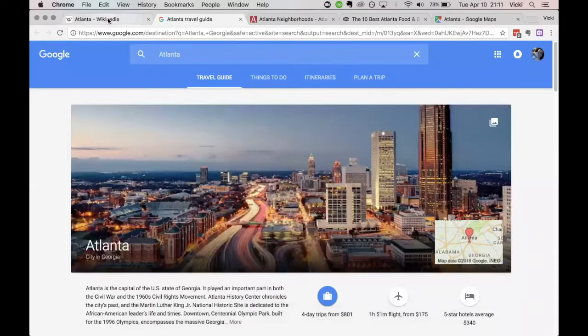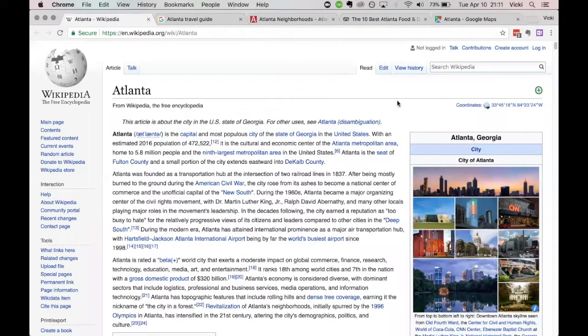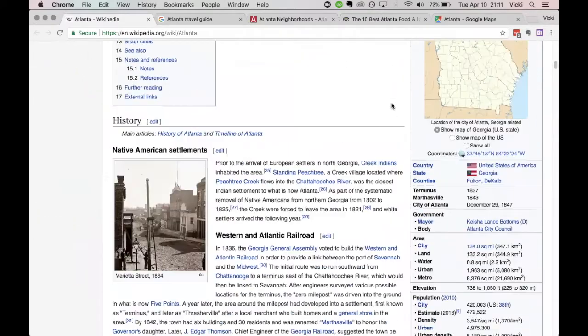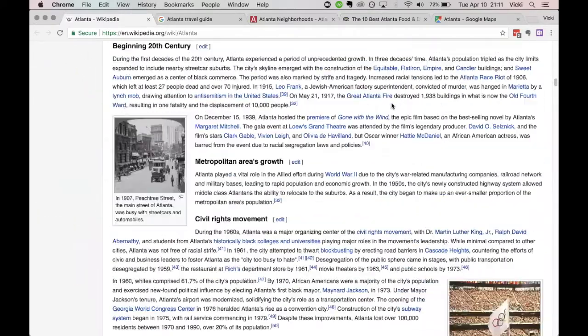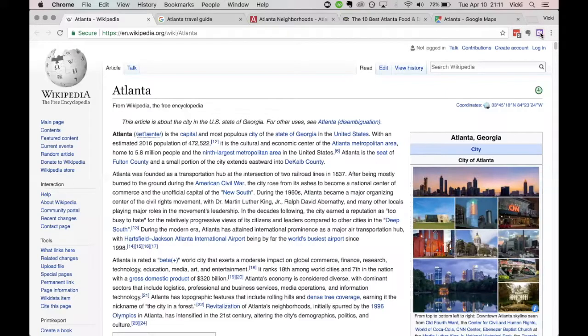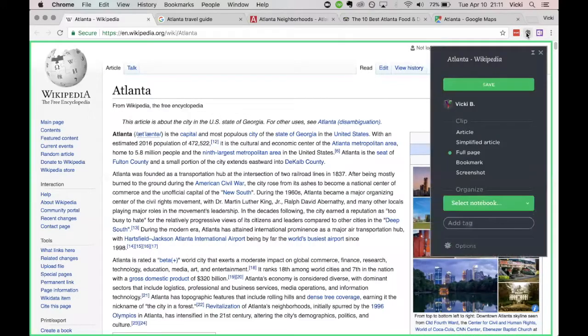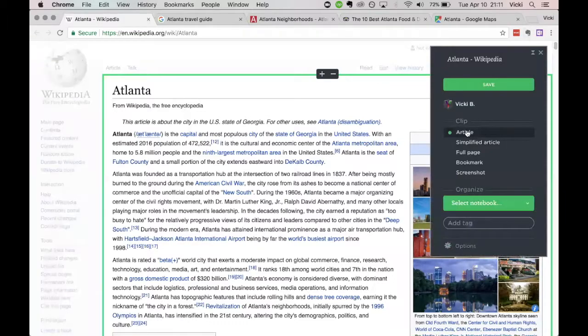To show you another option, I do have this Wikipedia article brought up. Since this is very text heavy, but also does have some interesting graphics, I want to use this page to illustrate the article option. So when I click on article, you can see this green box moves from selecting the entire page to just selecting the main content.